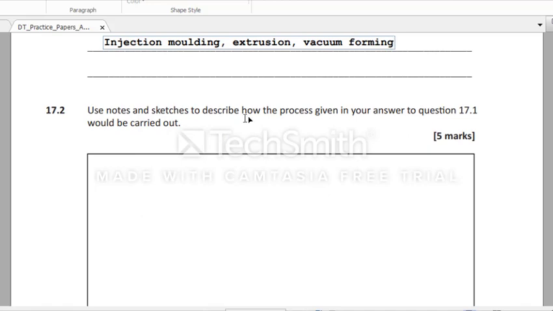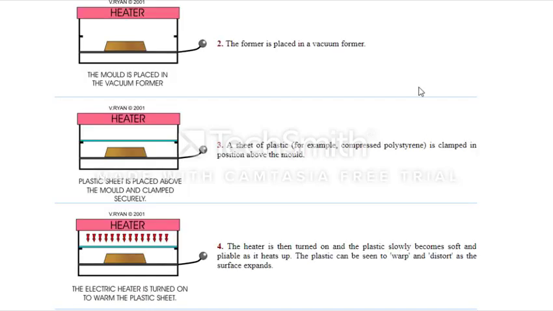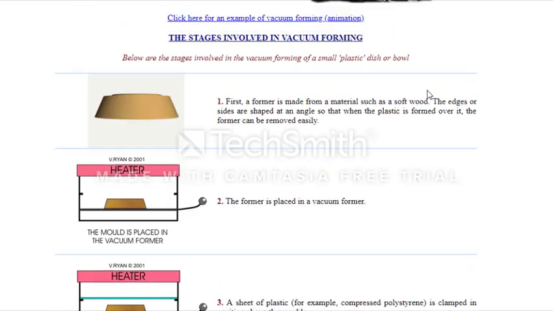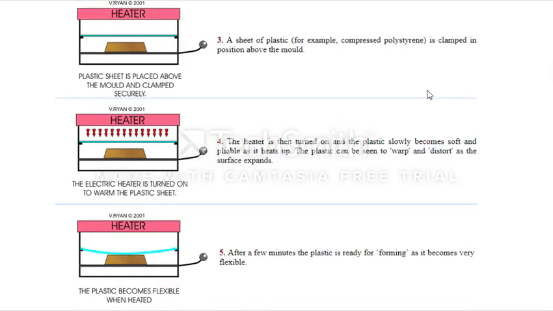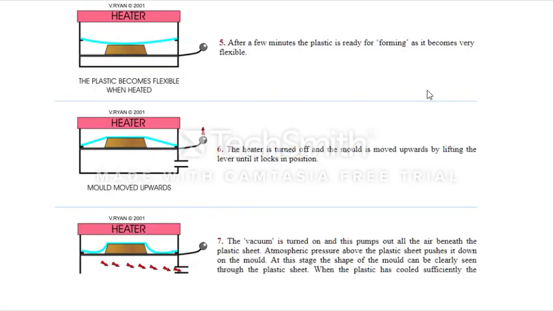So rather than me drawing, I'll show you images off the internet. If we look at the vacuum forming process, we'll get an idea of how it works. If you did notes based on this, to access it, go to technologystudent.com vacuum forming, and I'll say again, technologystudent.com vacuum forming. You can see these notes, these drawings. Memorize these drawings and notes for the exam and you should be okay.